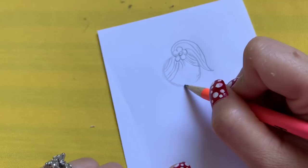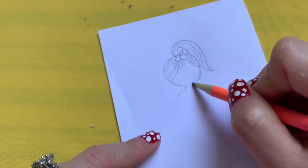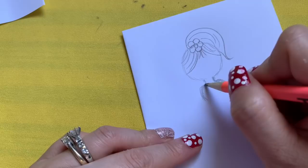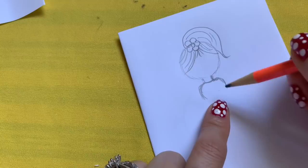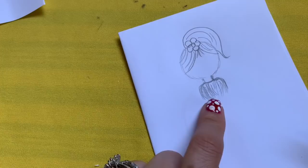So here, come down to her neck. And then let it curl out a little bit right there. Okay, so now you go on to here. This is the neck. And this is the dress later on. We're going to add the solid color to here. So I'm just doing this so you know that you're going to add the color right there.